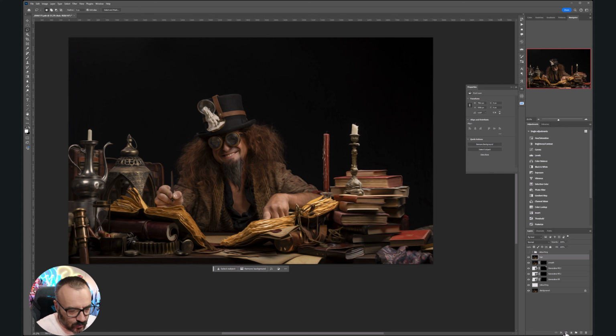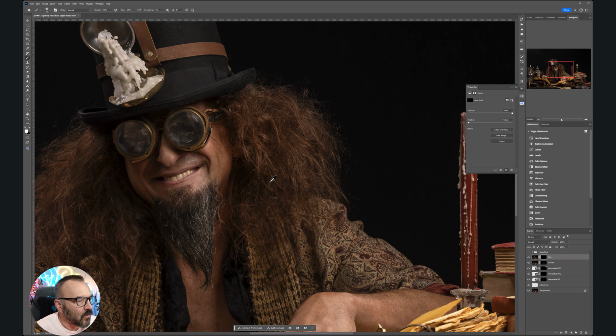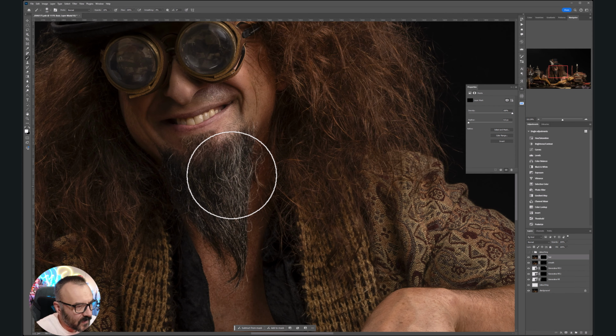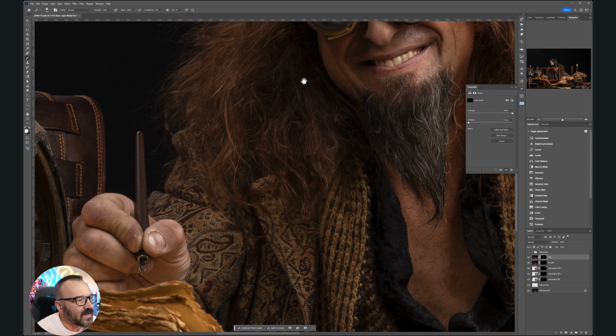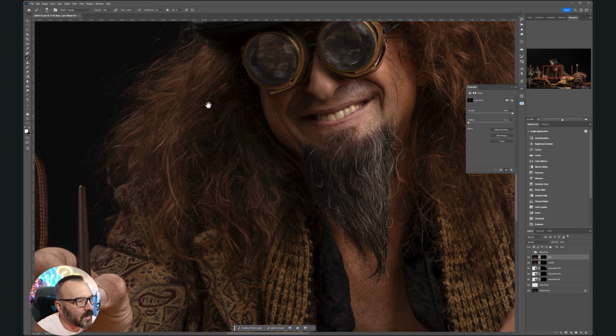Next, press Alt or Option and click on create mask. Again, we're hiding. We'll take our brush, 10%, and just paint over where we want, like the beard, just smooth it out a little bit here, and add a little bit on the hair. All it does, like I said before, is remove some of those cross-section noise, and it looks a little bit cleaner. It actually just creates those lines. So it covers this overall painting effect, painter effect. That's what we're going after.